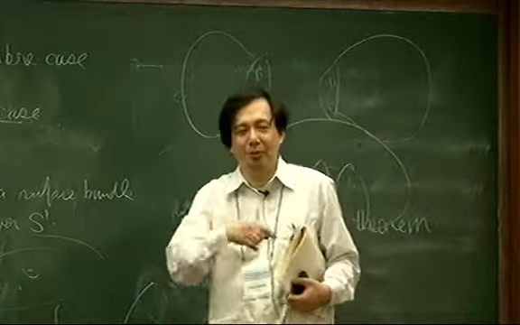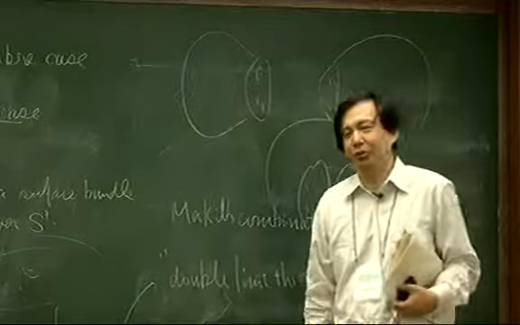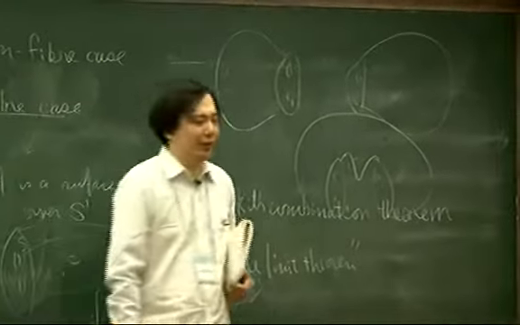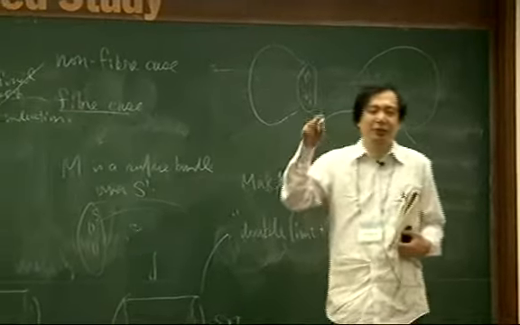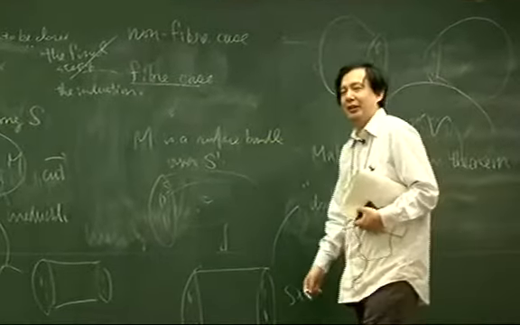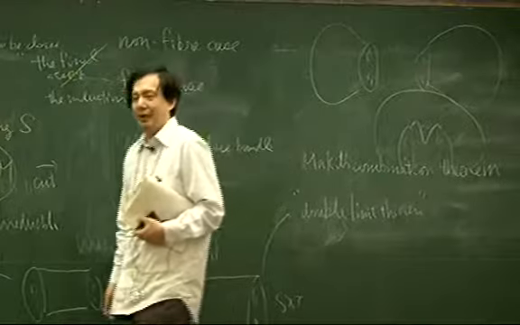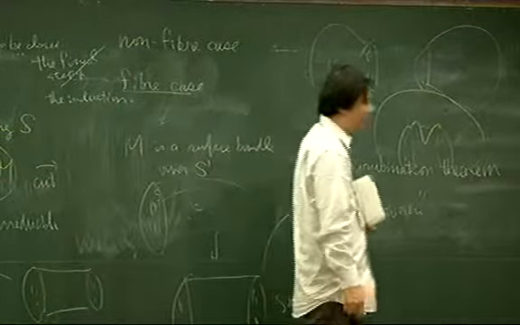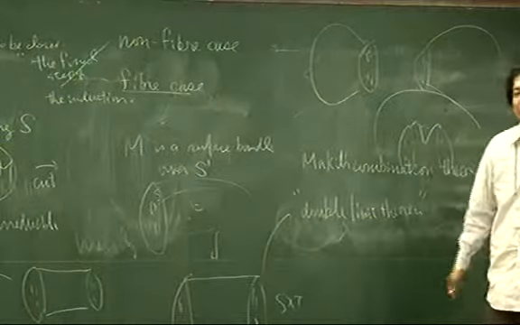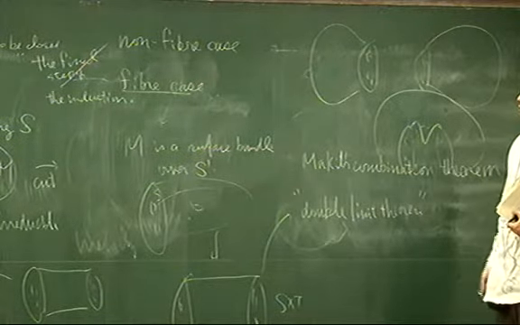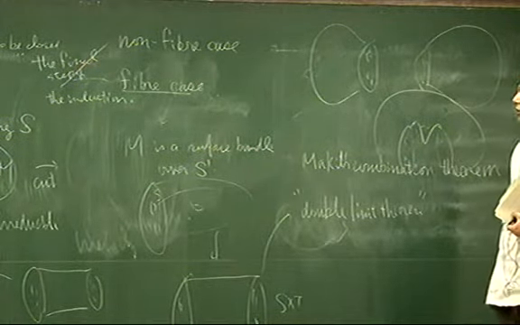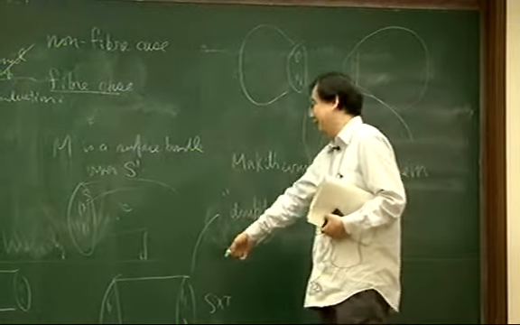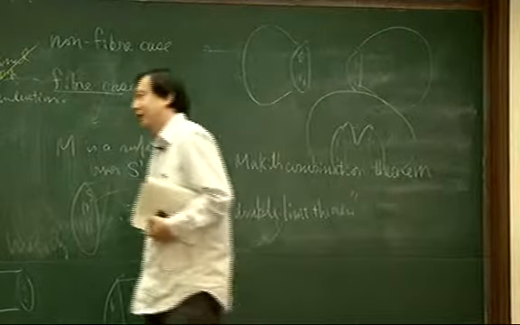It can be decomposed into the union of two tetrahedra, and each tetrahedron can be realized as a hyperbolic one. And pasting them by isometry, you can get a hyperbolic structure on the figure eight knot complement. But if you would like to show it in this framework, then what you have to do is this double limit theorem.